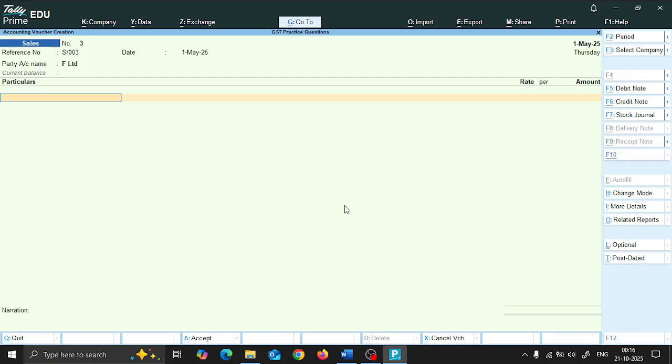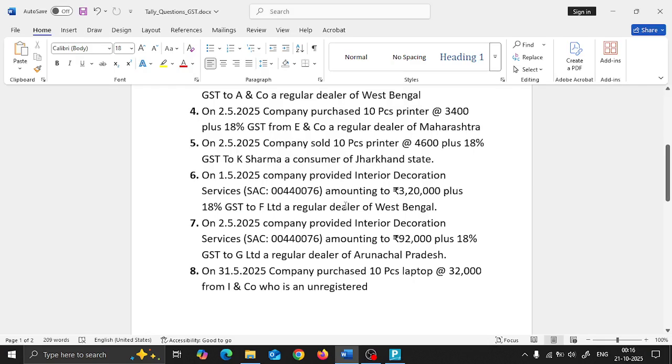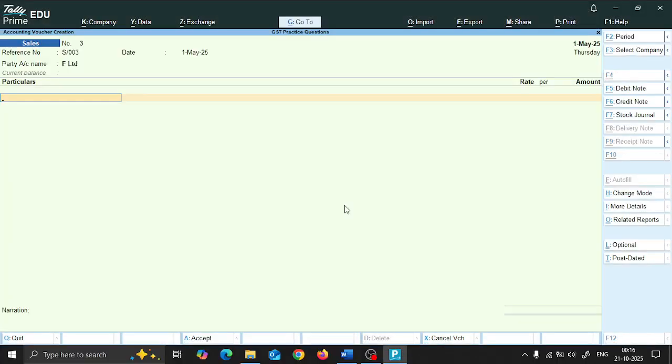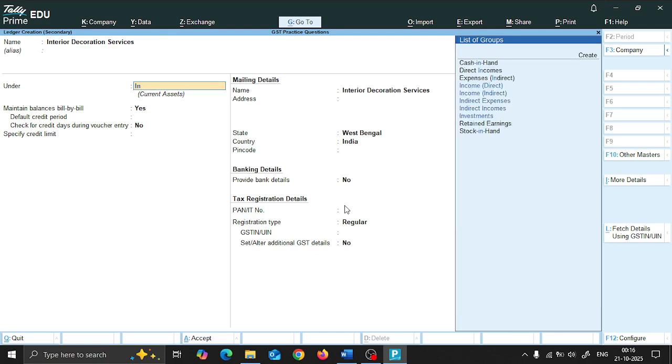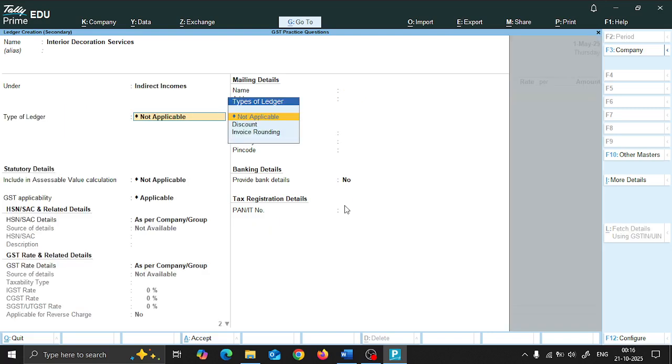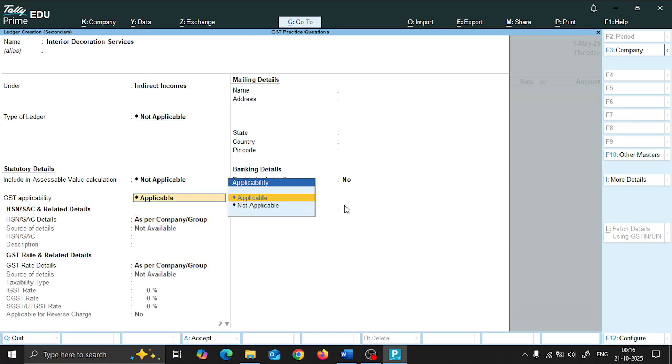Now what we here need to do is that what are we providing? We are providing interior decoration services. So Alt C, interior decoration services, that will come under indirect income, okay. Here GST applicable, okay.